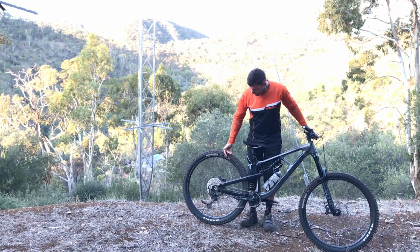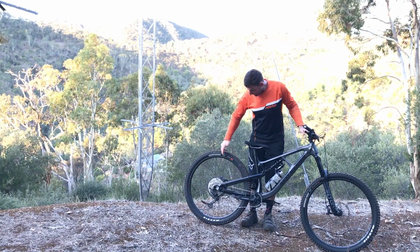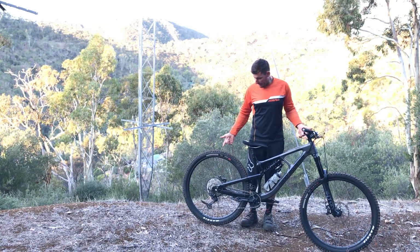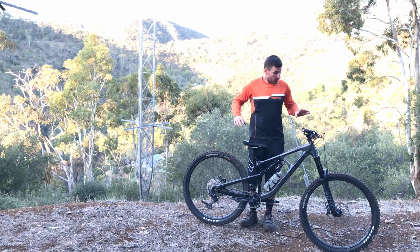The tyres, spec'd with Double Down DHF Max Grip on the front, full-time party, and Double Down Aggressor at the back, so my favourite rear tyre. Perfect spec for a bike, excellent. Comes tubeless. I don't know if it came tubeless out of the shop, but I've obviously got it tubeless. Feels killer. Tyres are good.